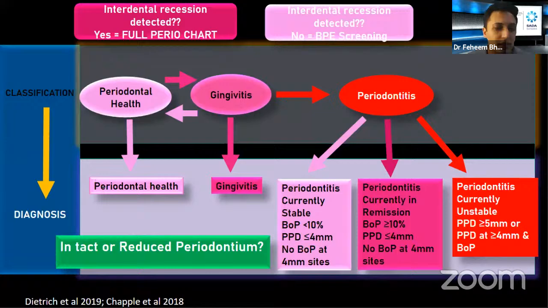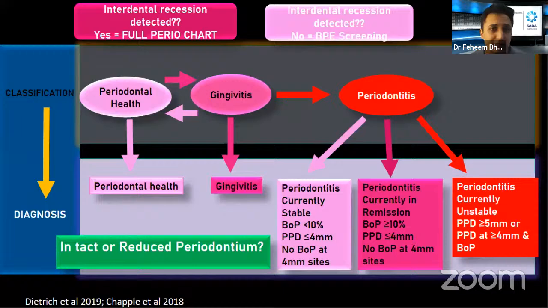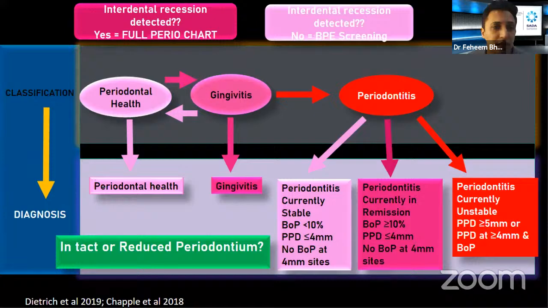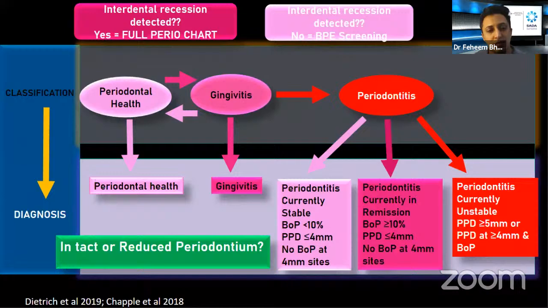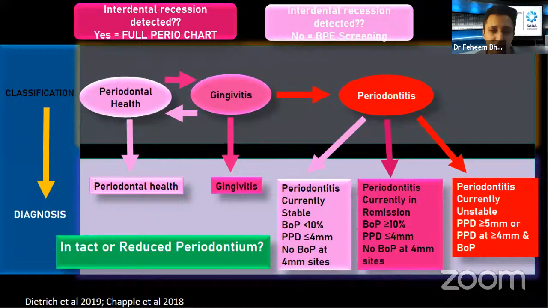This short classification from TTRIC indicates the use of the basic periodontal examination to diagnose periodontitis as a screening tool. Using a WHO probe and screening each arch for the greatest pocket depth, you can determine if the patient is periodontally healthy or presents with gingivitis. In general, if the patient has no interdental recession or attachment loss, the TTRIC and the British Dental Association recommend performing the BPE and proceeding with treatment. If they present with any interdental recession or pockets five or more millimeters, they require a full periodontal charting and assessment to arrive at a diagnosis.